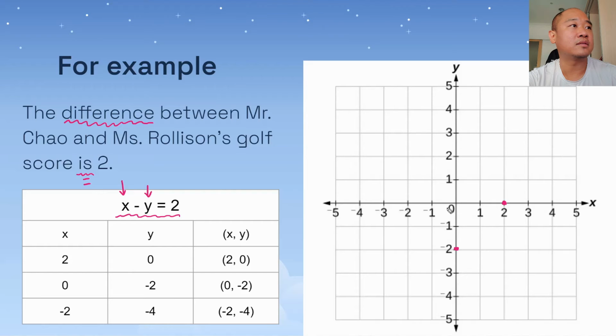If x is negative 2, then y is negative 4. As you can see here, we don't even need to do the math anymore. We can just see that there's this straight line relationship, right? And if there were another point down here, or another point over here, we would be able to put it on here, and it would look like a straight line.